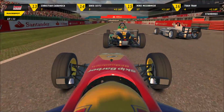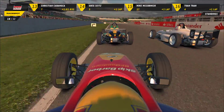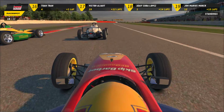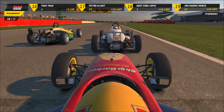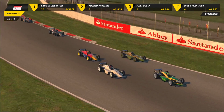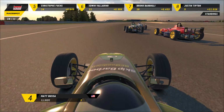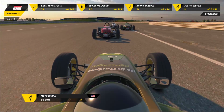They have caught the leaders, and I think this is the last thing the top 3 were looking for. They've pretty much been battling all race long, and while we started with a 6-car, we had that crash. It became 3, but these have been battling really clean. But the bad news is that this has allowed another 3-car group, and also Matt Booth are really aggressive here coming into the party, trying to look here in a battle for the lead, battling with Diego Francisco coming here into Maggots. He may not be the quickest driver in these cars, but I'm actually going to say that number 2 machine of Matt Busa might have a bit of an intangible advantage here.